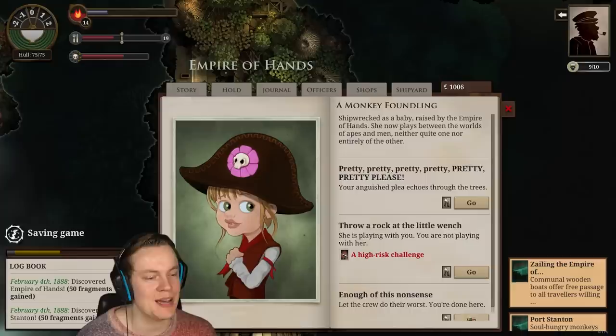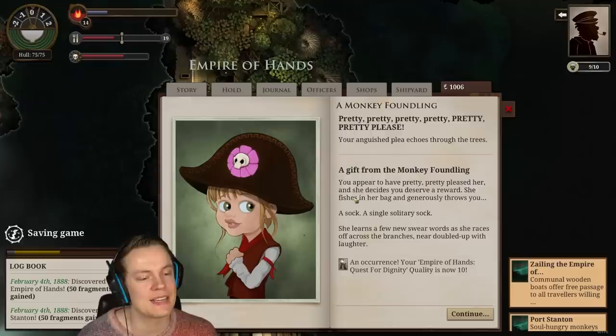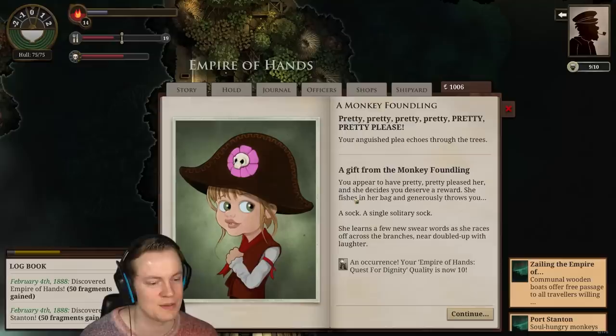A gift from the monkey foundling. You appear to have pretty pleased her, and she decides you deserve a reward. She fishes in her bag and generously throws you a sock, a single solitary sock. She learns a few new swear words as she races off across the branches, near doubled up with laughter.